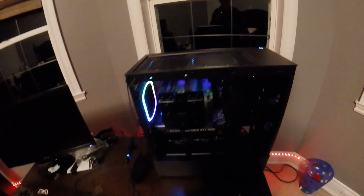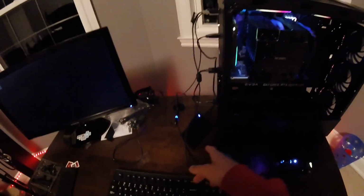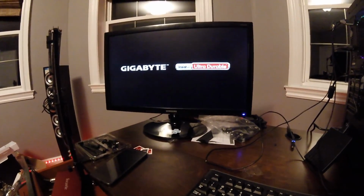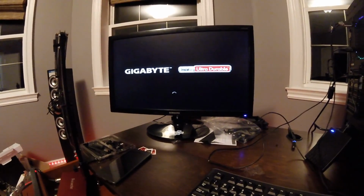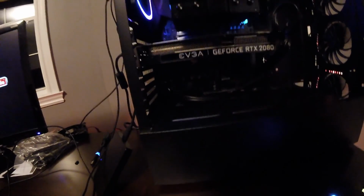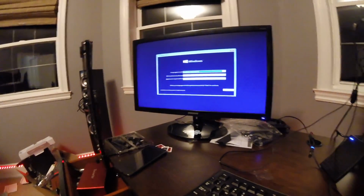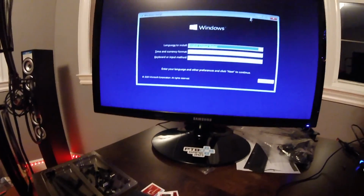I don't know. Okay, Windows is on this hard drive now, so I'm going to turn this back on. And we'll see if it'll boot up properly. It should boot from this, I think. And it should put Windows onto... Maybe? This looks better. This looks like it's booting up now this time. I hope my drives are plugged in properly. My SSD and everything, they're working. Guess we'll find out. Okay, yeah. So this is working now, right? Perfect.